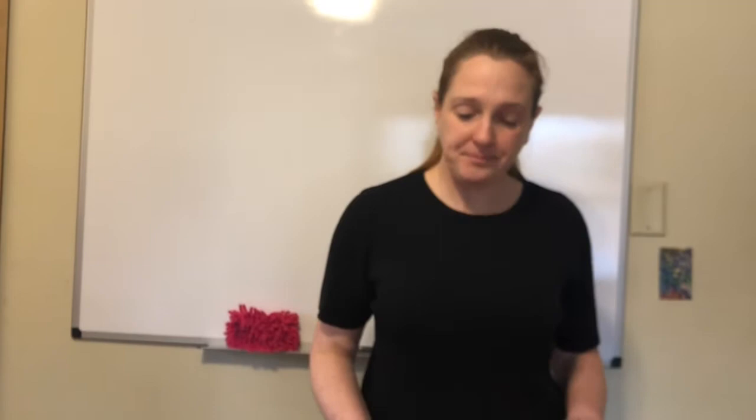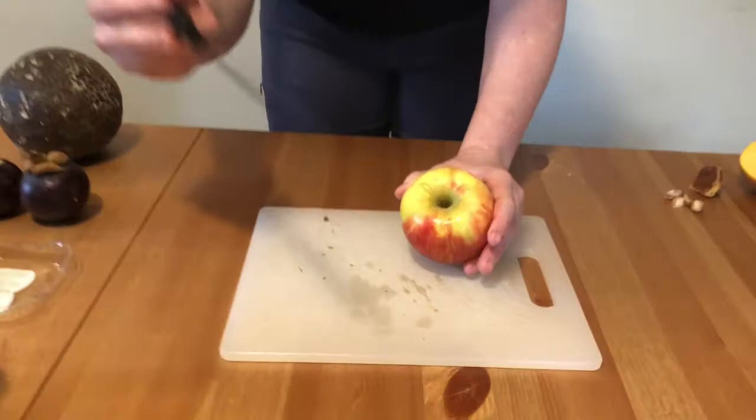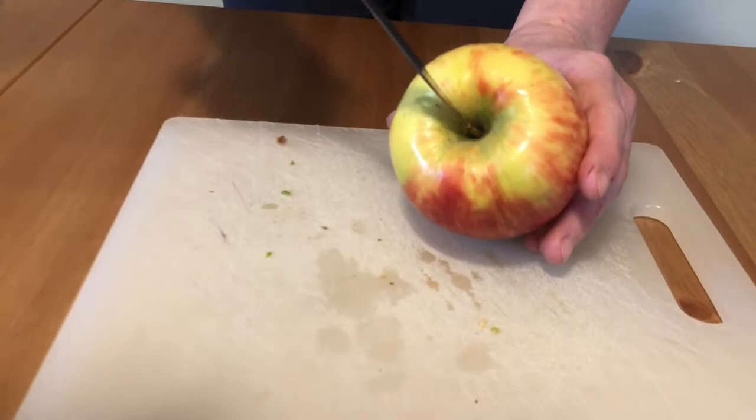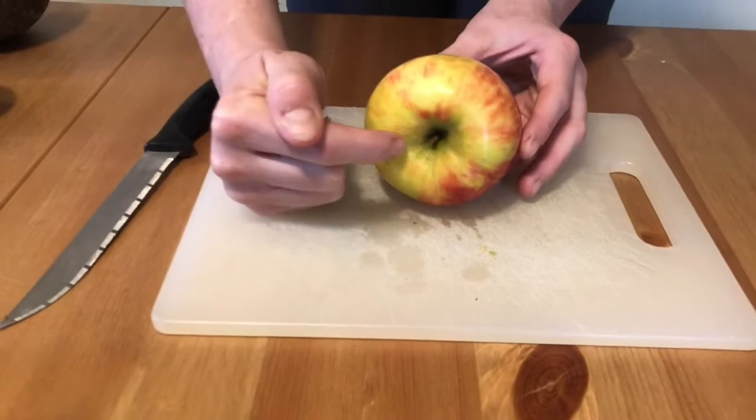Now let's get into our really strange fruit. These are plants that are doing some unusual things with their ovaries. Let's start with a pome. Here we have an apple. Again, here's our stem. Now keep in mind that this stem is actually blown up to make our apple fruit. So when we eat an apple, we're just eating a continuation of that stem.